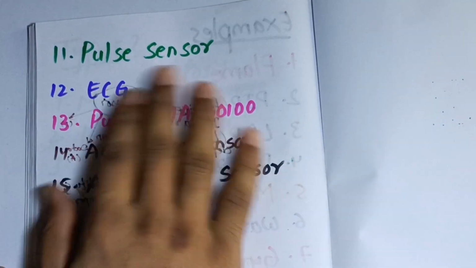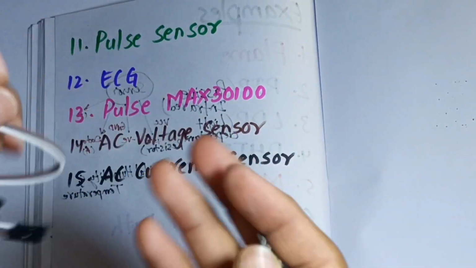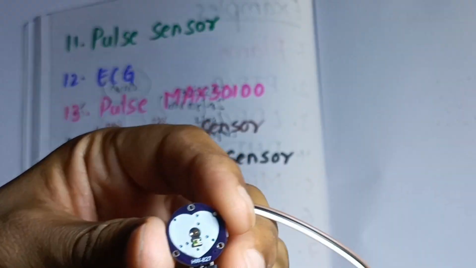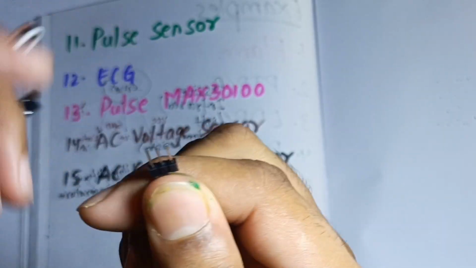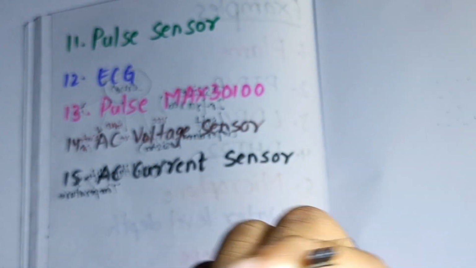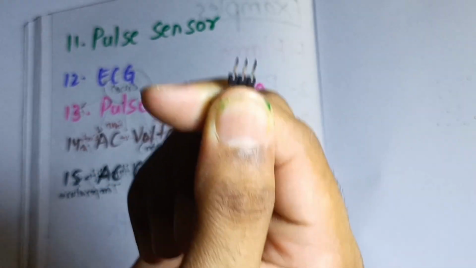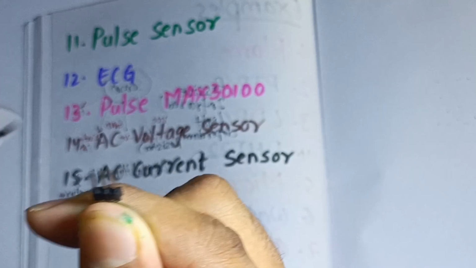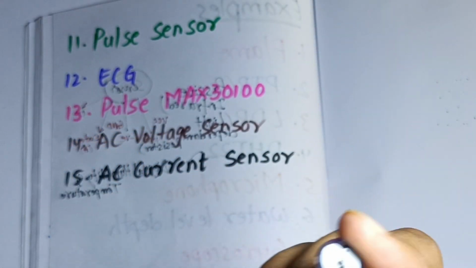And coming to this one, pulse sensor. The sensor that we have here, this is a pulse sensor. This is a sensor that is used to detect the heartbeat of a human. You just need to place your hand on this sensor and it will do some calculations and adjustments, and it will give you the number of heartbeats you are making per minute. This is what a pulse sensor is, and we use it in hospitals. Most probably we know what the applications are.